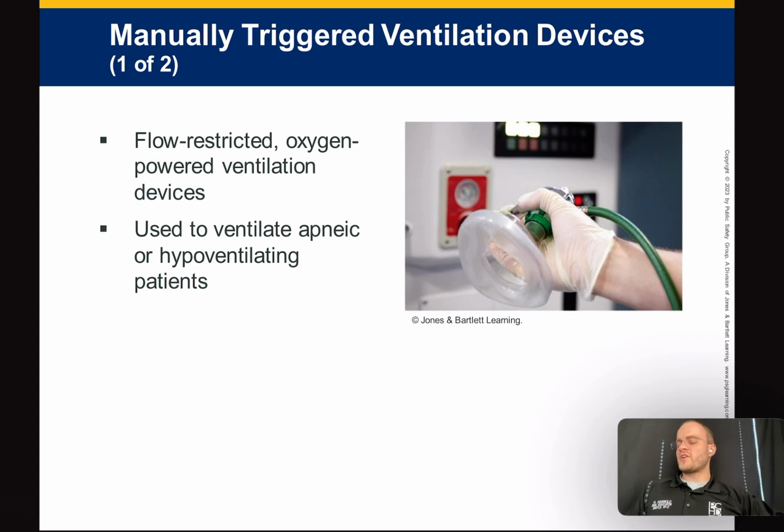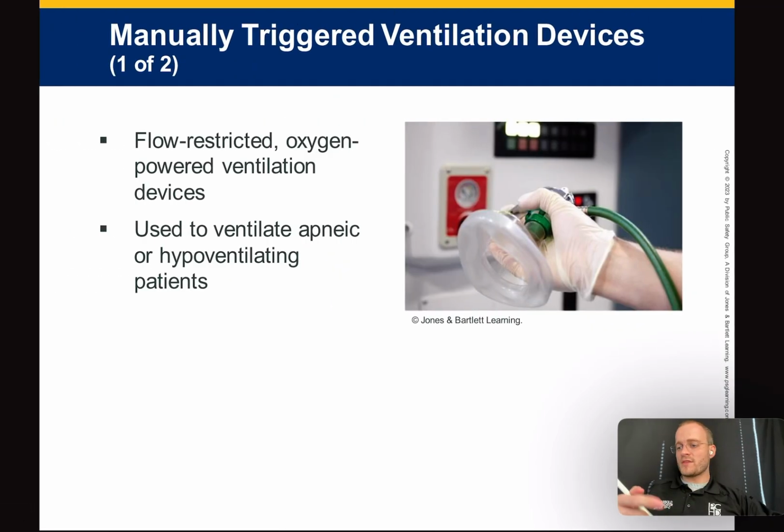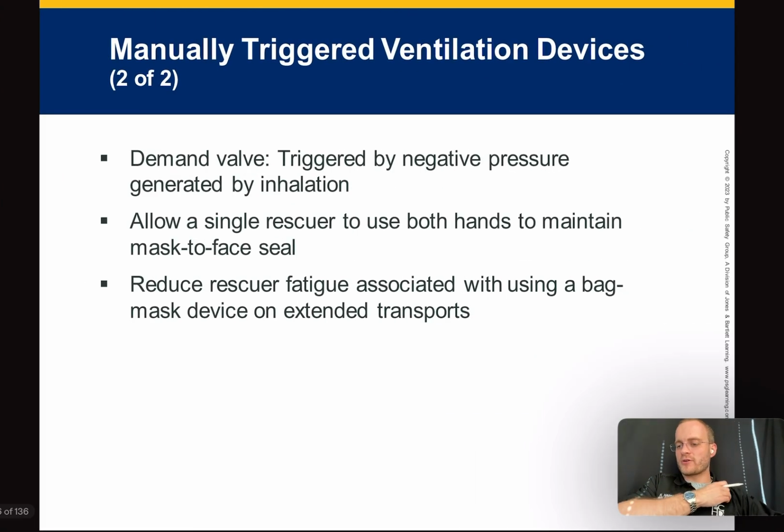So manually triggered ventilation devices, we actually have these at the hospital district. Actually, they're not manual; they're automatic. But they just shoot out a bunch of oxygen, a set tidal volume of like 500 when it's triggered. Okay. We don't use these very often anymore because they can cause what's called barotrauma, which is lung trauma due to too much pressure. And they're used to ventilate apneic or hyperventilating patients.